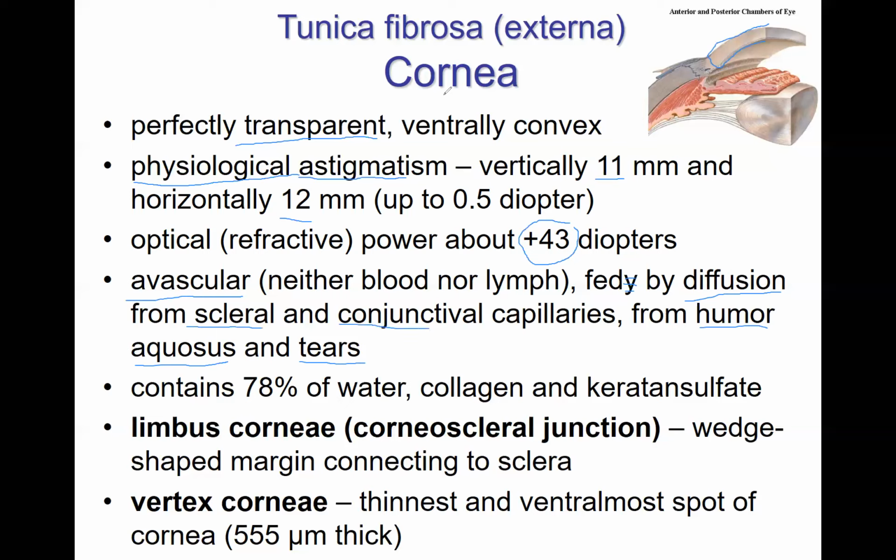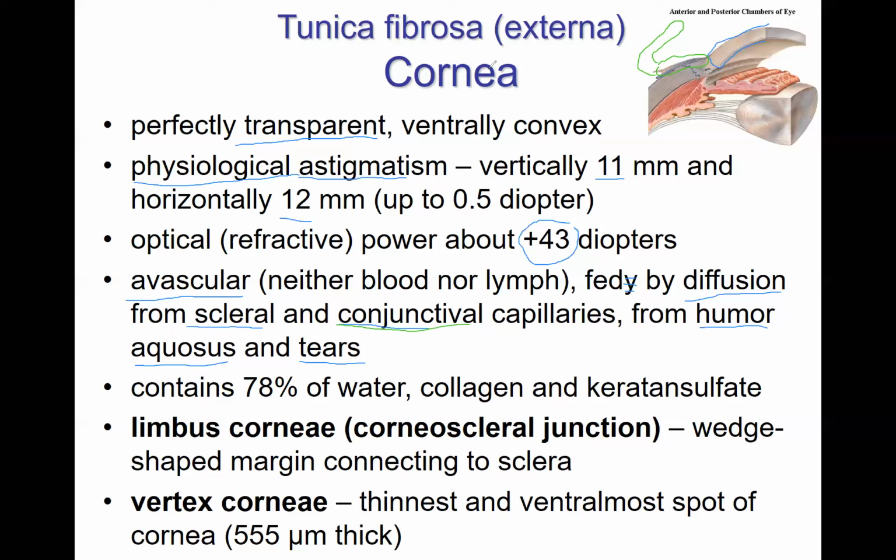What is conjunctiva? Conjunctiva is this epithelial layer lying on sclera and then lying on the eyelid. We will talk about this later, don't worry. Okay, so it's avascular. If there are vessels in cornea, they are there pathologically and they appear after an injury or inflammation. And of course, they worsen vision.